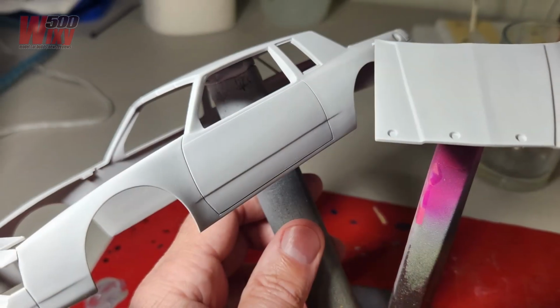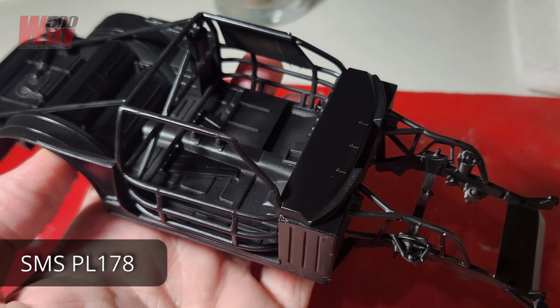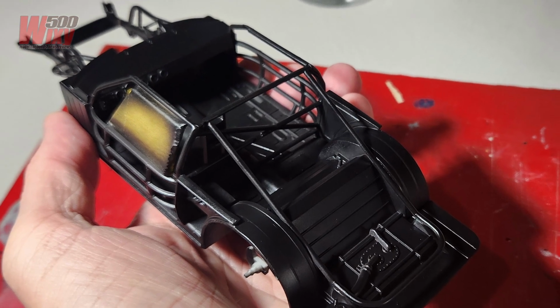The body was then hit with a couple of coats of Tamiya TS26 pure white. And the semi-gloss was the SMS chassis black, and used that for all of the chassis inside and underside. I've got the window net masked off because that's going to be a light colour afterwards.